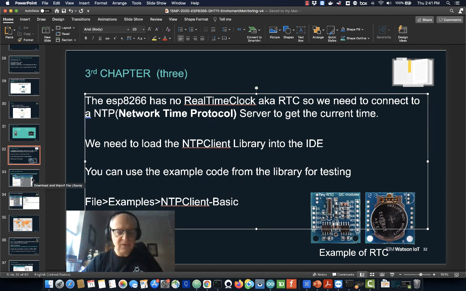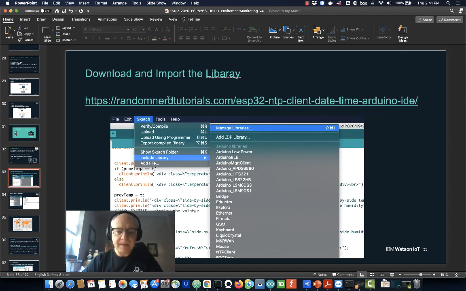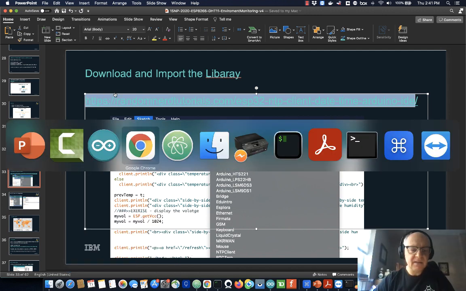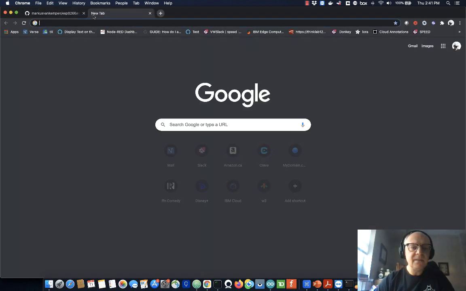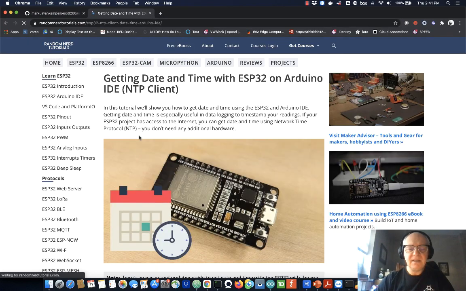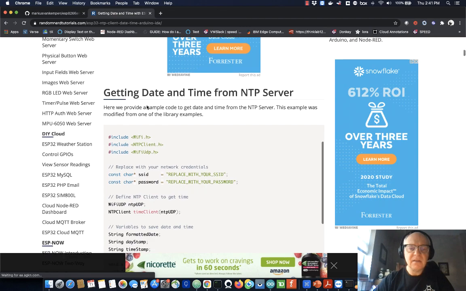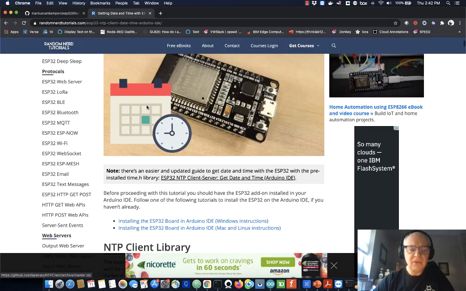So the way we're going to do this is there's a nice tutorial here. If you take that URL from the PowerPoint and go here, all you have to do is install this, and I think it describes it here. Yes, there is a library you can download.